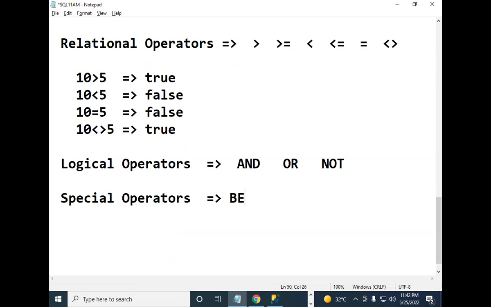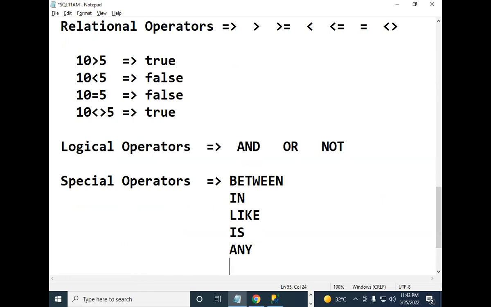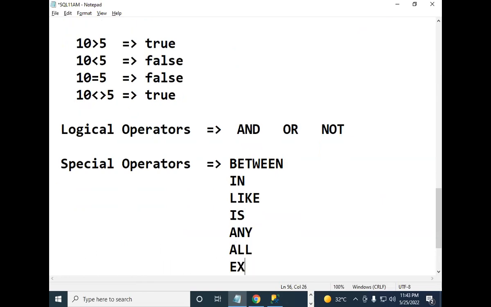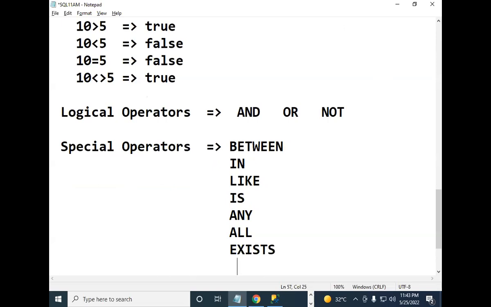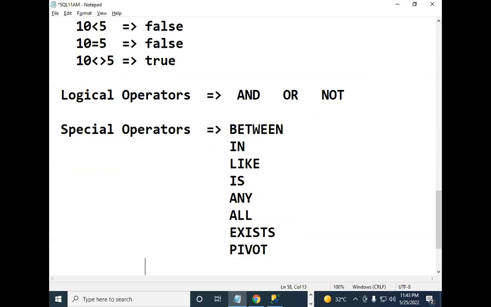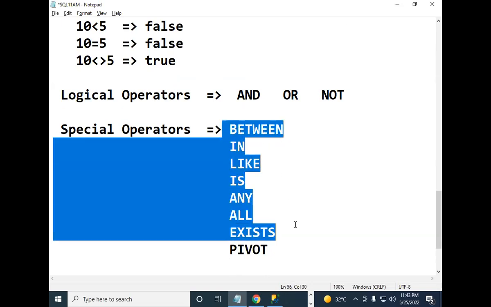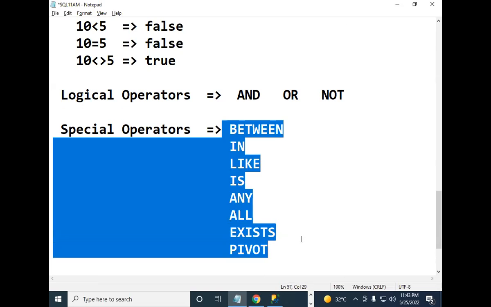What are those operators? One is between, another one is in, like, is, any, all, exists, and pivot.